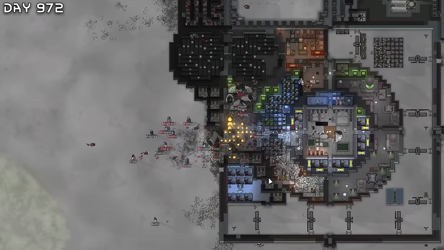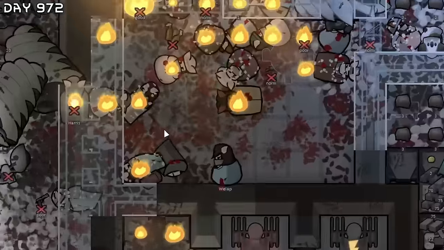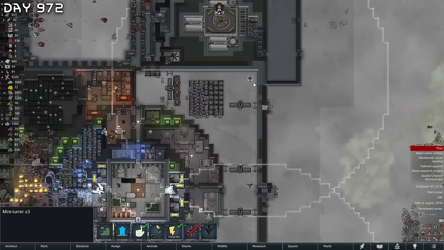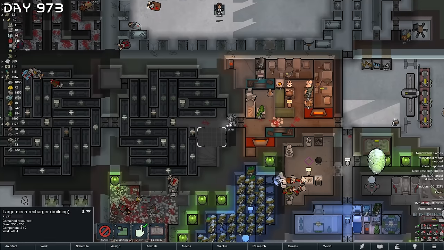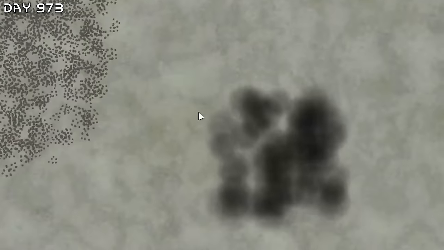But I mean, as you can see, the breachers are acting very strangely. They all come through this section here. It might be because of these turrets here. That's smart. But so far, so good. Keep sending me breachers, Randy. That's what we like to see. And one more mech recharger. Please recharge. Mech hive raid.